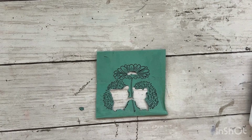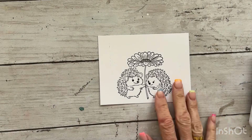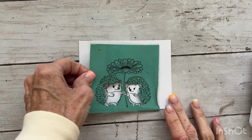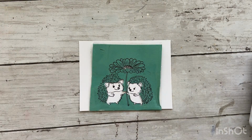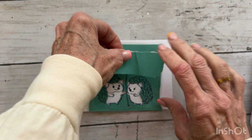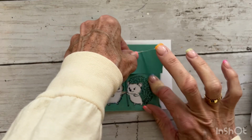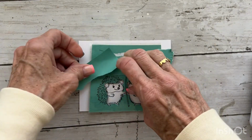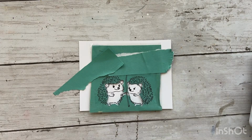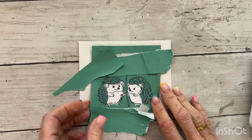Now, I did already stamp this image on a piece of white daisy cardstock. And what we're going to do is lay this right over it, and I'm going to get some of that masking tape, and I am going to mask over the flower because I want that to be a different color. Let me get some more tape to hold this down. And then I've brought over, oops, it moved. Let's do this again.